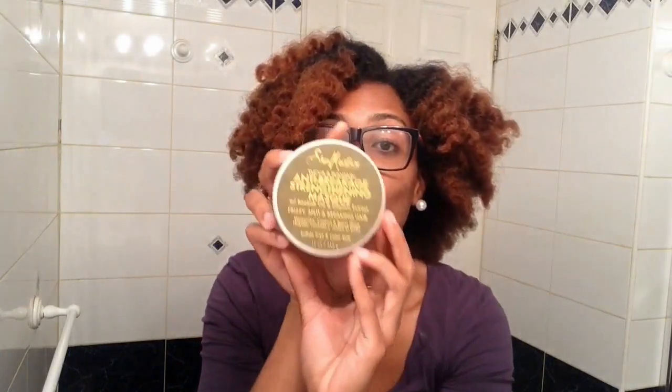Something I have not been doing as a natural — the natural hair community is probably shunning me — but I'm starting to deep condition my hair now. If I want the new growth to actually be on the right track and not feel so dry and brittle, I have to deep condition it. I picked this up at Walgreens: it's Shea Moisture Yucca and Plantain Anti-Breakage Strengthening Mask with baobab oil and cilantro extract. It works for frizzy, split, and breaking hair — which is exactly my hair.